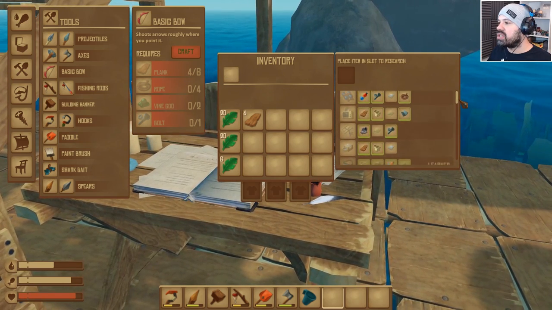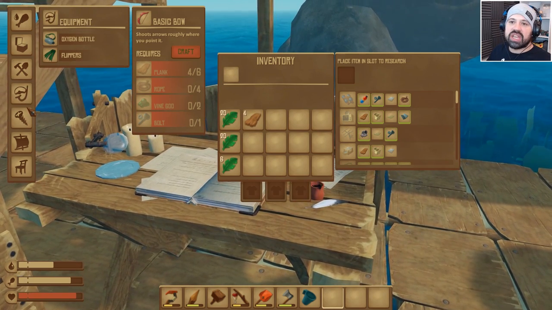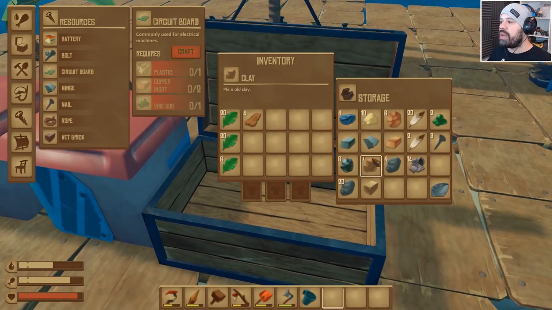And then, we learned all that. So we can actually learn everything else. Now, how do we make a circuit board? Because I think the circuit board is the only thing left now. Copper ingots, vine goo. Oh, nice, we have all that. Did we make copper ingots already?